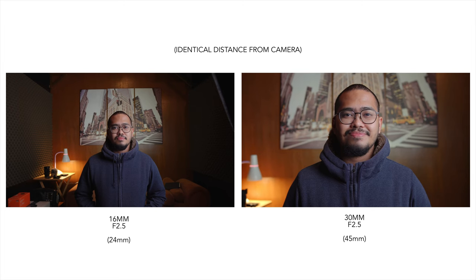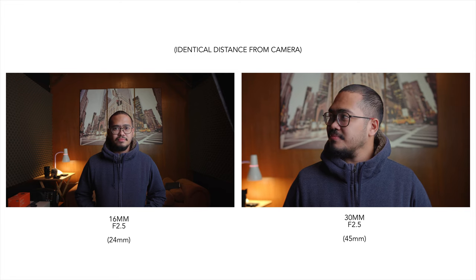That being said, let's talk about the biggest difference of the two: the focal length. One is obviously wider than the other. For APS-C cameras, 16mm is like 24mm and the 30mm is like 45mm full-frame equivalent. For talking headshots, I use both. If I want a chill, laid-back feel, I'd use the 16mm. But if I want a serious, formal look, I'd use the 30mm. One practical reason why I would choose the 16 over the 30 is that I can be near the camera and still capture a lot of the background.